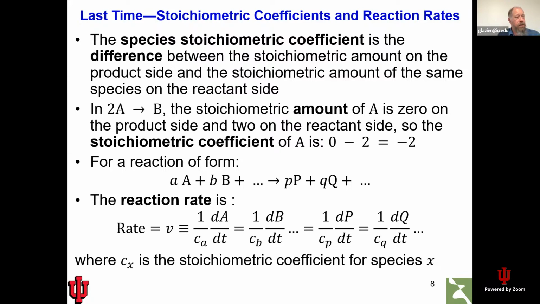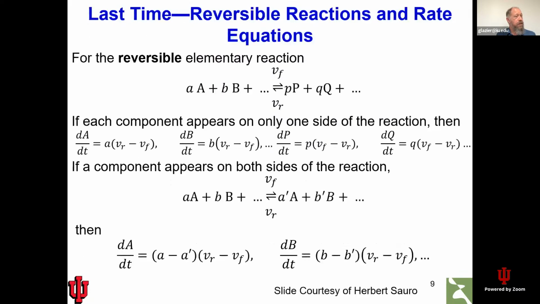Then the reaction rate is normalized by the stoichiometric coefficient, so that the same rate applies to the reaction, not to the individual components. And so if you want to get the rate law for the individual components, you have to multiply by the stoichiometric coefficients. The homework that was due last week was done before we had discussed this in detail, and so I know some people found that a little bit confusing. That's why I wanted people to practice a little bit, just to develop familiarity with that.